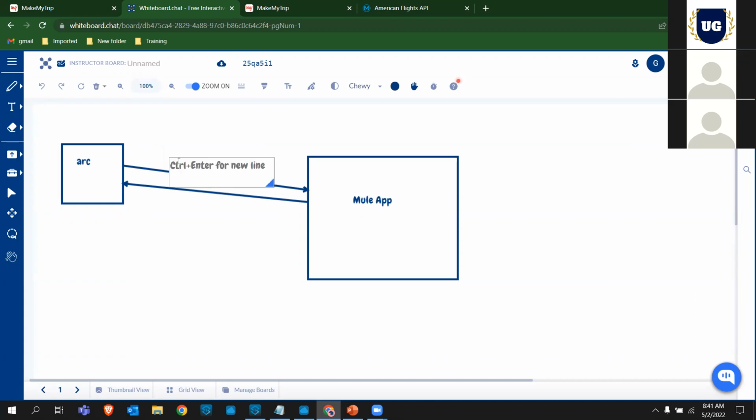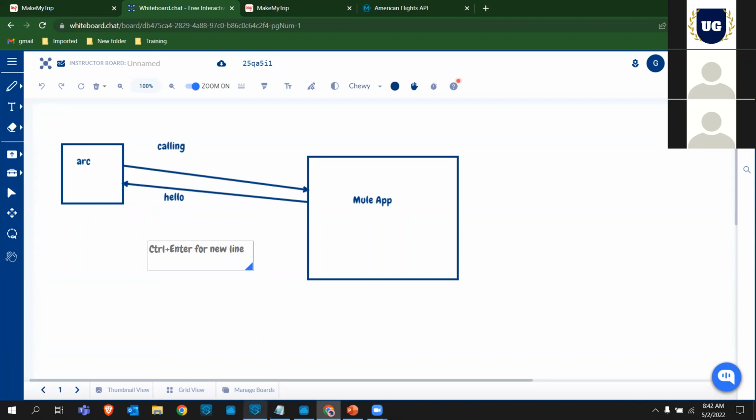And what the request will be, it will just be calling the system. We will not be posting or deleting anything. We'll just call the system. And what will our response be? We will be greeted with a hello response. So I hope this diagram is clear what we are trying to do in this case.